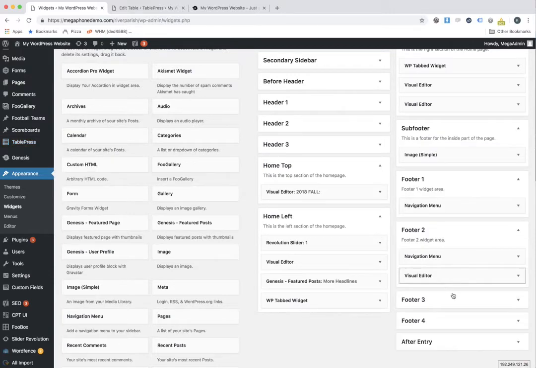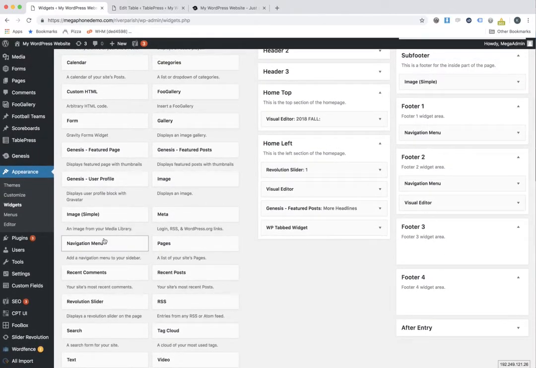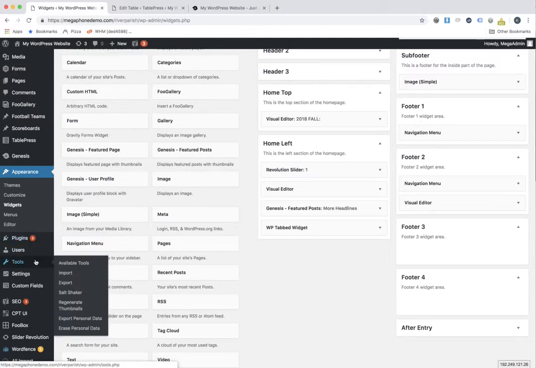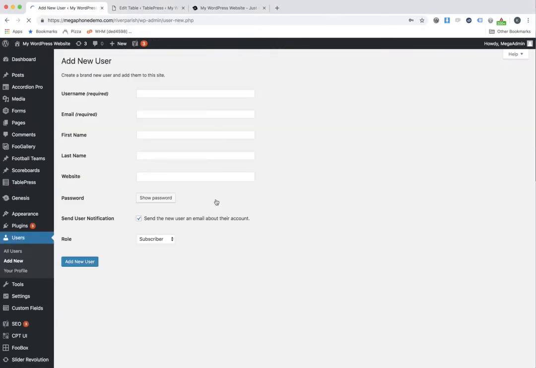Down in the footer, we do have a couple of things, but I don't think for the most part those are things that you're going to be needing to change, so we won't touch on those too much right now. As we move down the way here, we get to users, and as you have a new author that you're wanting to add to the site, then you do need to be able to know how to do this.